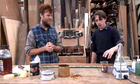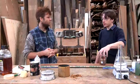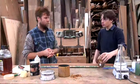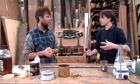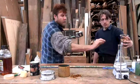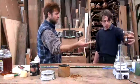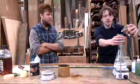This is what we call a stock cut. You wouldn't necessarily use this depending on what you were doing. This is going to be really thick, and then you dilute that down from there into what you want. And if you're doing it like the woman at home who wrote in, she obviously wouldn't need to mix this much. No, and you can buy some pre-done as well.